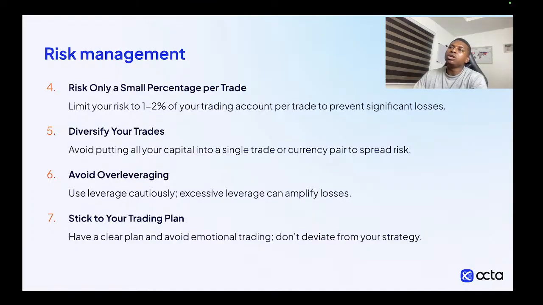Avoid putting all your eggs in one basket. Avoid putting all your capital in a single trade. Six, over leveraging. Don't use too much leverage. 500:1, 1000:1, they are too much. You can use 100:1, 50:1. However, if you want to use 500:1, you also need to know what you are doing. Seven, stick with your trading plan, which means you need to have a trading plan at first.